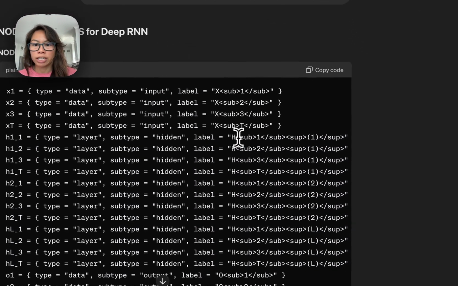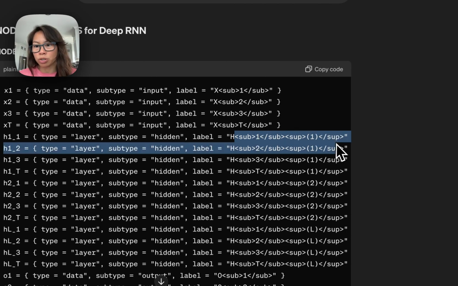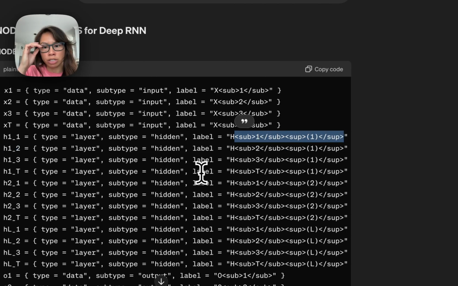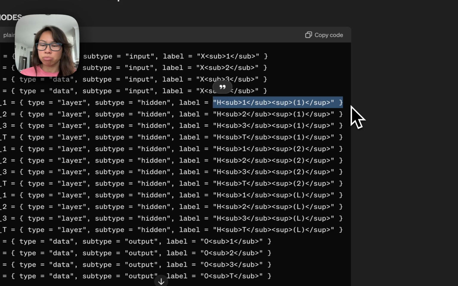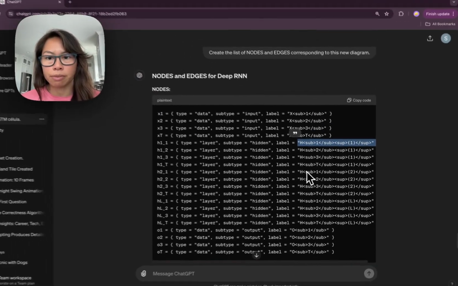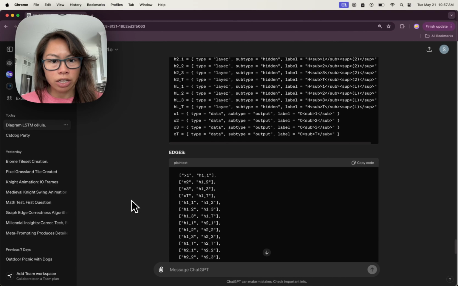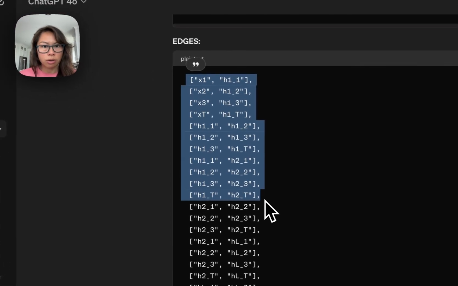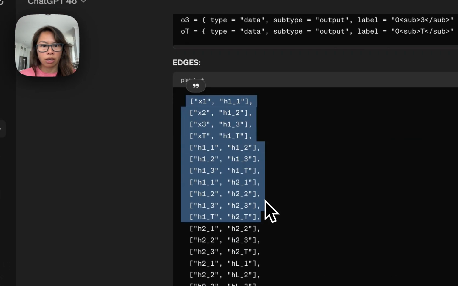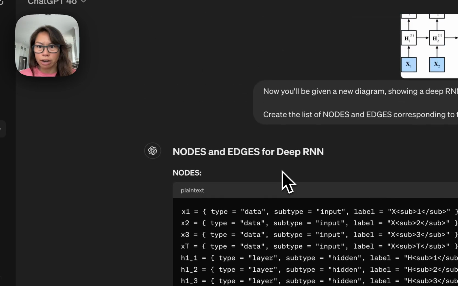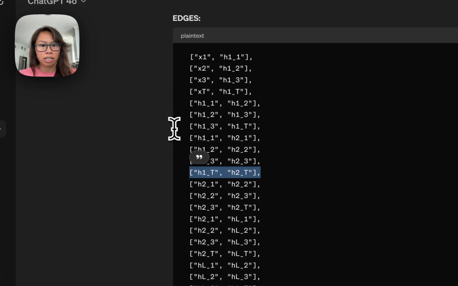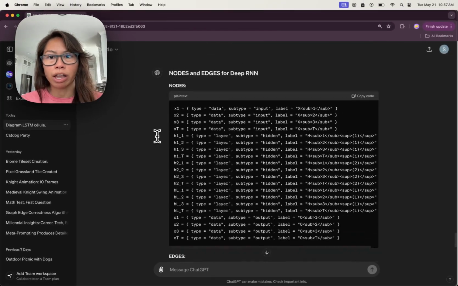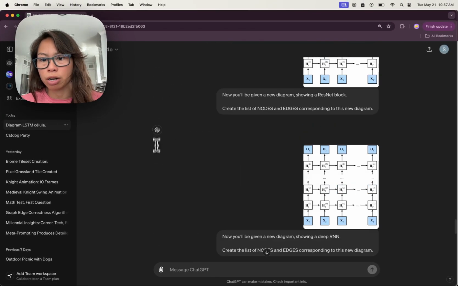Oh, that's really interesting. It's actually able to get the sub and superscript, which is really nice for the label since the label is just in LaTeX. So that should appear nice and pretty in our actual app. Okay, and here are the edges. X1, okay, H1. I'm just kind of eyeballing it right now. What I'm most concerned of is if there's just these little tiny mistakes that I miss from eyeballing, but it'll show up when we actually try to put it in the app.